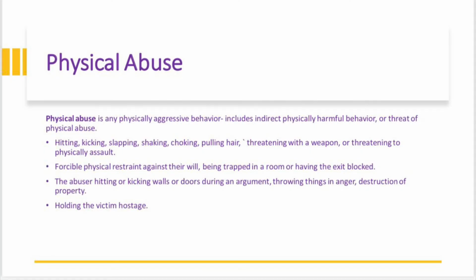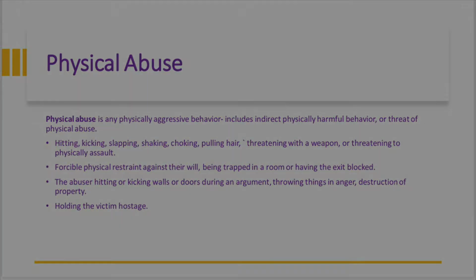Physical abuse is any physically aggressive behavior. This includes indirect physical harmful behavior or threat of physical abuse. Some examples of physical abuse are hitting, kicking, slapping, shaking, choking, pulling hair, threatening with a weapon, or threatening to physically assault. Forcible physical restraint against their will, being trapped in a room, or having the exit blocked. The abuser hitting or kicking walls or doors during an argument, throwing things in anger, or destruction of property. Holding the victim hostage is also an example of physical abuse.